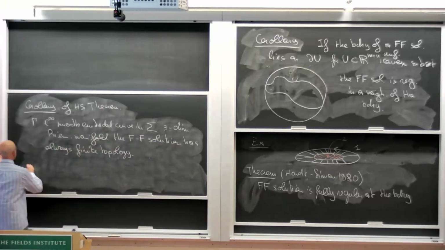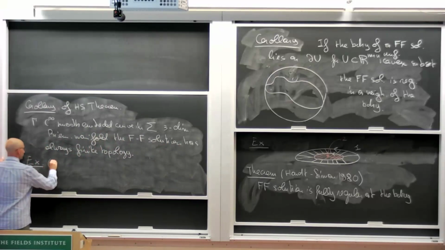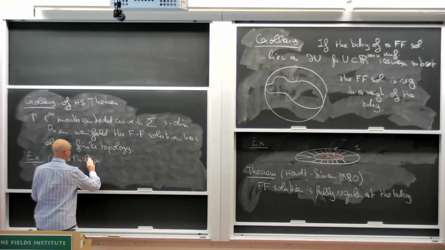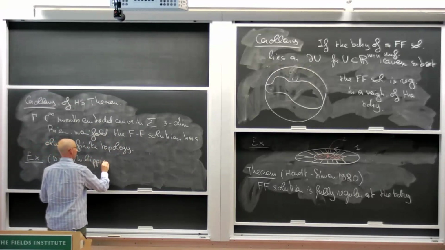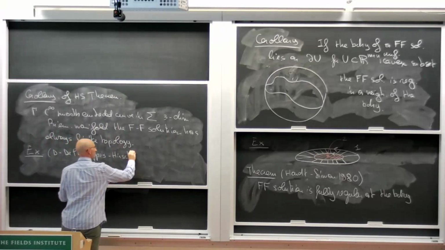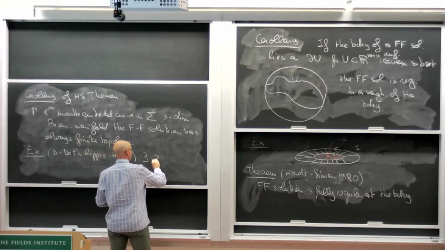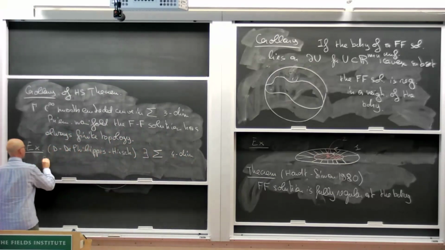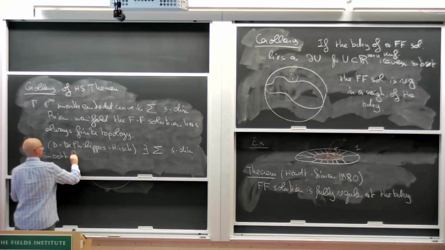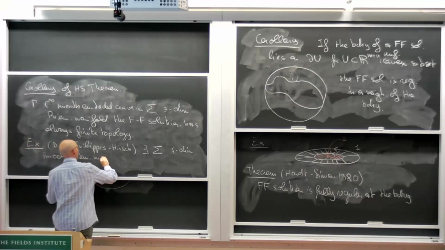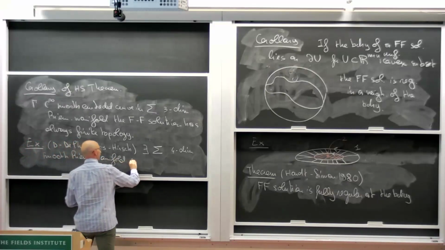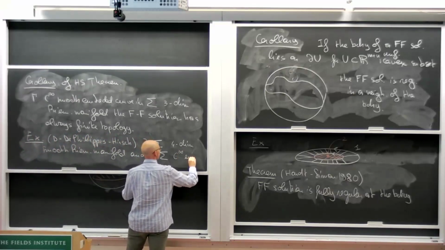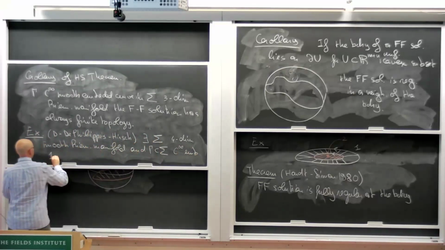Okay, so here is an example. And this is due to myself, De Filippis, and Hirsch. So there exists a Riemannian manifold Sigma, a four-dimensional smooth Riemannian manifold, and gamma in Sigma, a C infinity embedded one-dimensional curve.